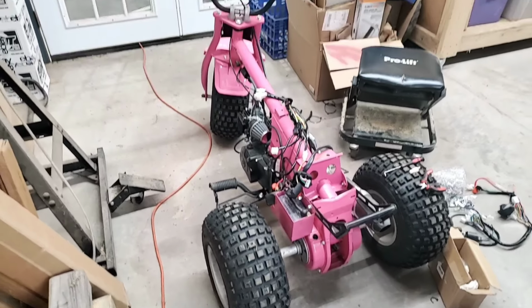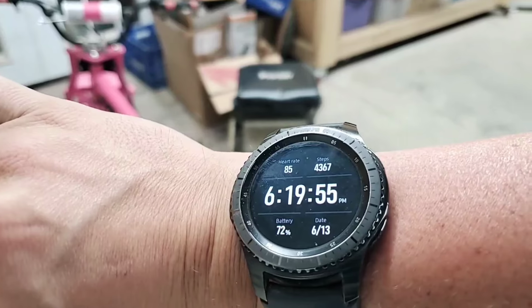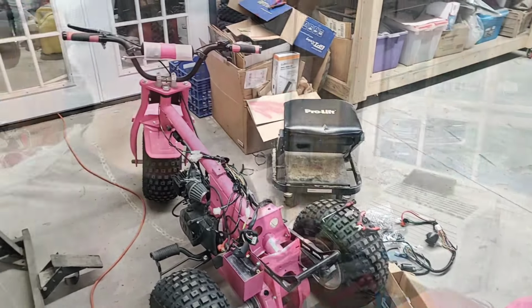What time is it? It is 6:19, 6:20. Let's see how long it takes me. Okay, it's 8:20. So if you're doing math, that's 2 hours. Did it need to take 2 hours?